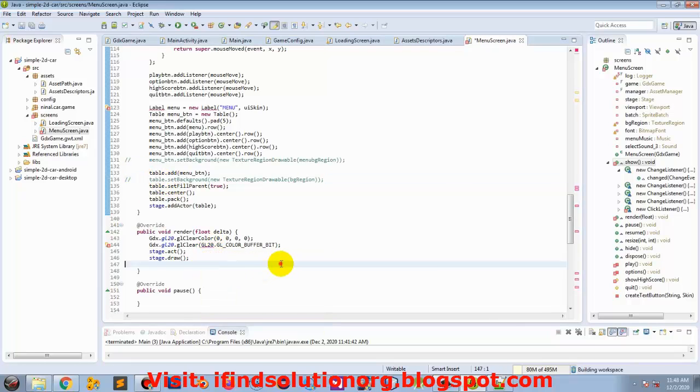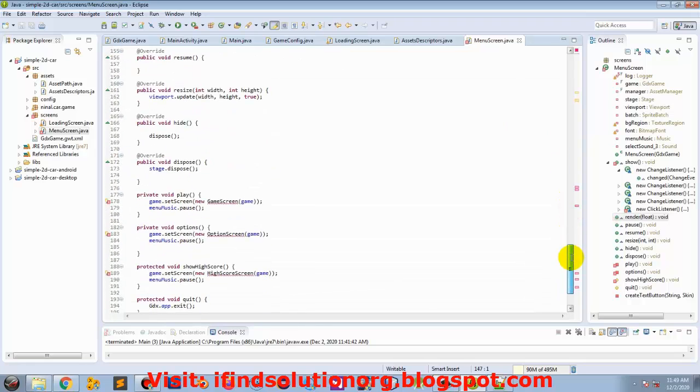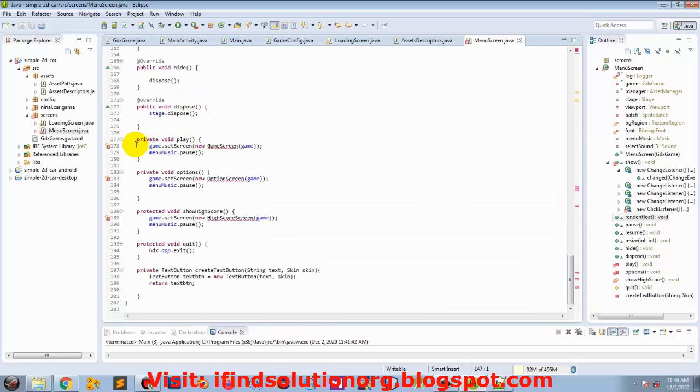Okay, so now we don't have game screen yet. We don't have option screen yet. And just comment. We don't have high score screen. So we can just comment. We don't have option screen. So let us not worry about it for now. We will fix it later.